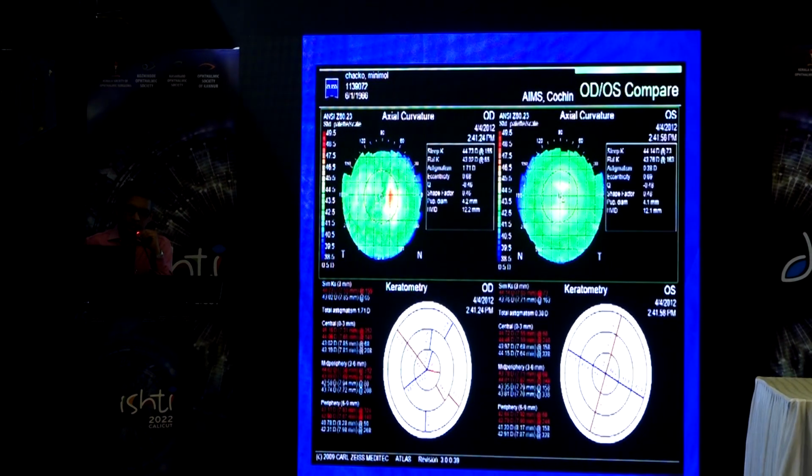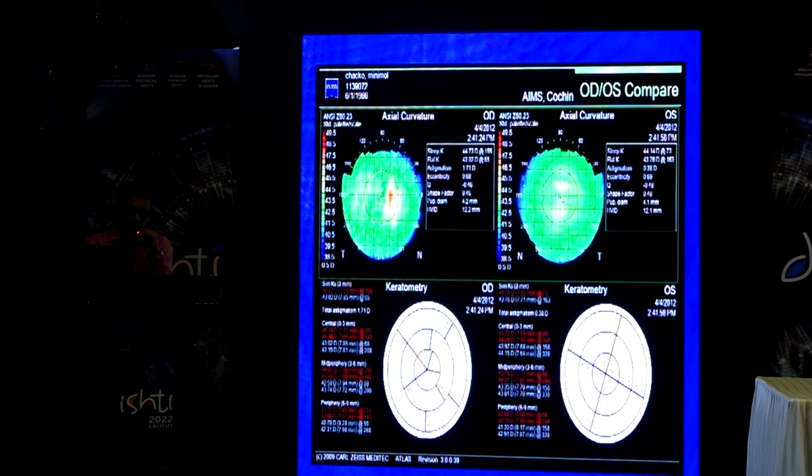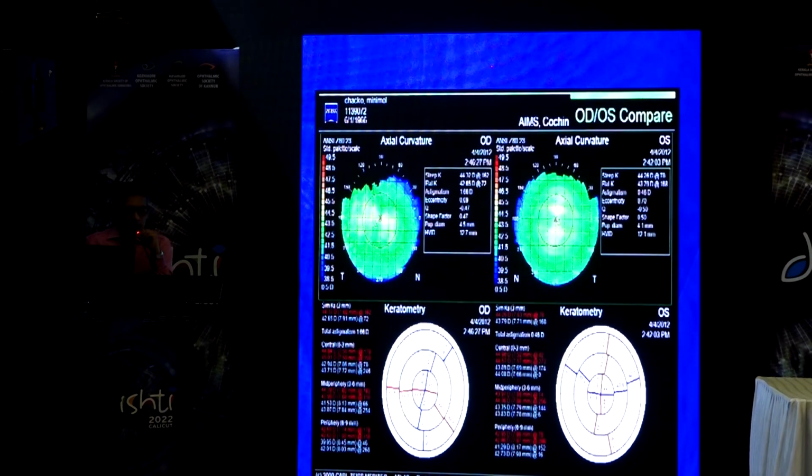So when you see a patient like this, you see that there is a small amount of steepening and that is remaining only in one small area, the paracentral area. So just go back to the keratograph, repeat the topography. Maybe you can put a lubricant or ask the patient to blink a few times and then do it. Lubricant has a problem. Sometimes it will iron out these small defects that are there on the cornea. So actually you should ask the patient to blink a few times and then repeat it. If it is still coming abnormal, then only you go for the lubricant. That's what I do. So you ask the patient to blink a few times and take it, it's perfectly normal.